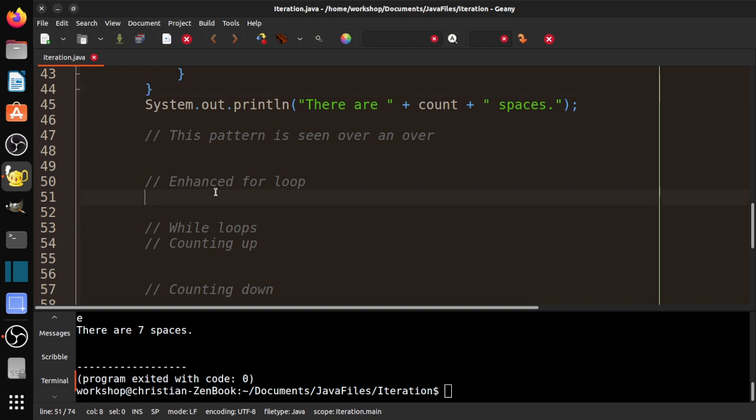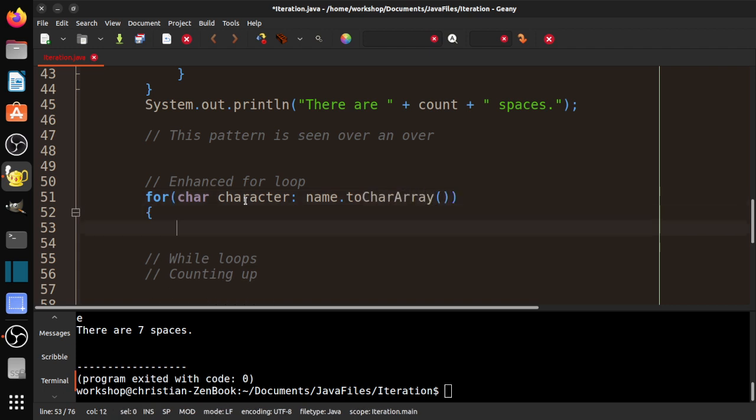Good. Enhanced for loops. There's something called an enhanced for loop. In AP, we can't really use it much here because there is a data type that it requires that we don't really use. I'm not sure if it's called char or care, but you might find it useful. Basically, you'll see it later in the arrays unit. So for char, I'll say character in the string, so it was name. But we have to do something like toCharArray. That's why I don't really talk about it much.